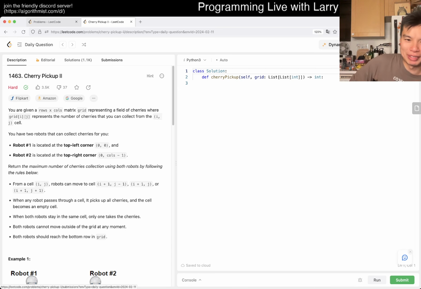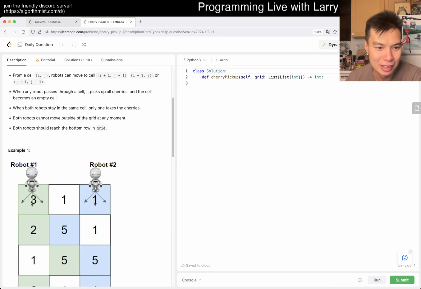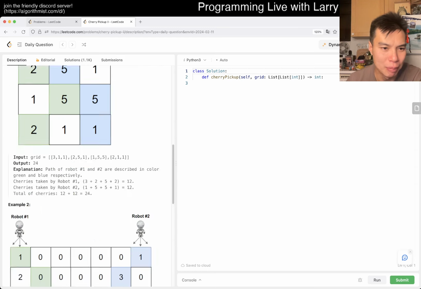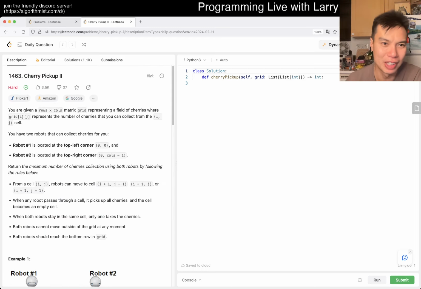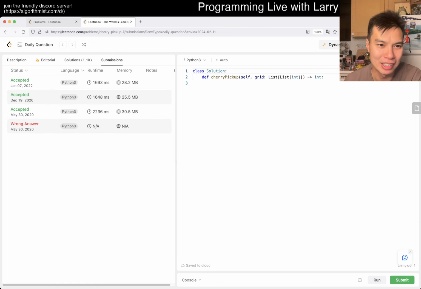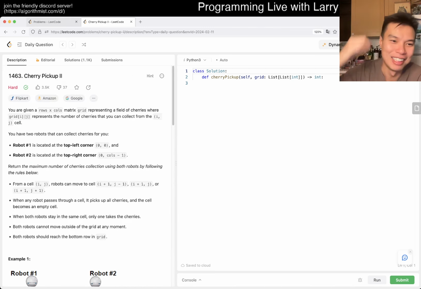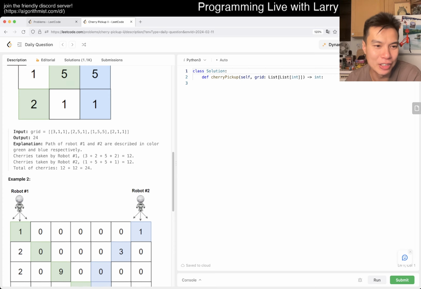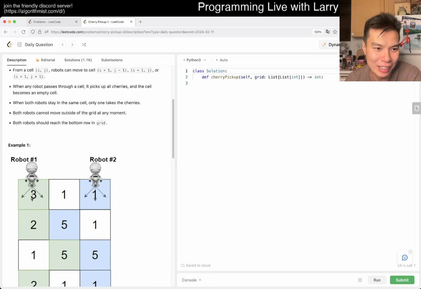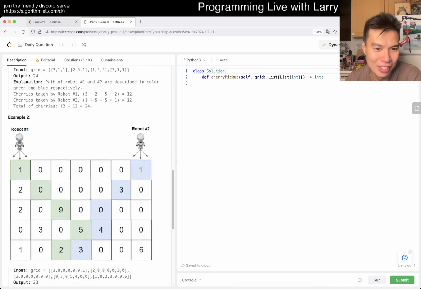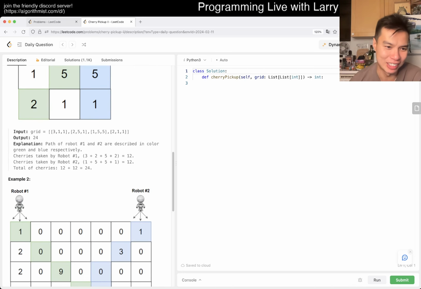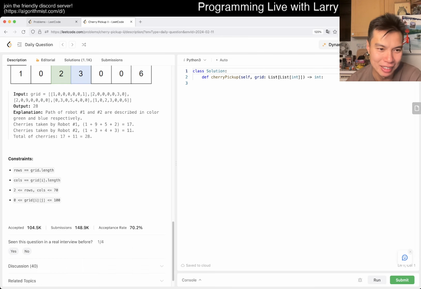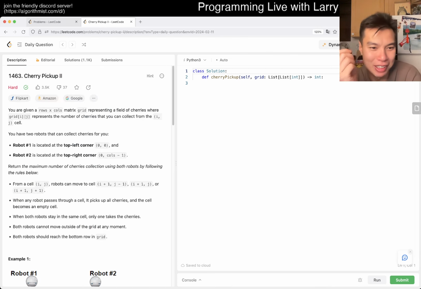I remember this one because it was in a contest where I misunderstood some of the inputs, and it cost me a finish. I think I got wrong answers during the contest, and I would have been maybe top 10 or something. I forget exactly, but I still remember this one as a result. I thought it was unclear whether the robot starts at the exact corner, as in this image, or at the cell above it, as shown in this image, depending on how you want to think about it. But I don't remember the problem, so let's take a look.